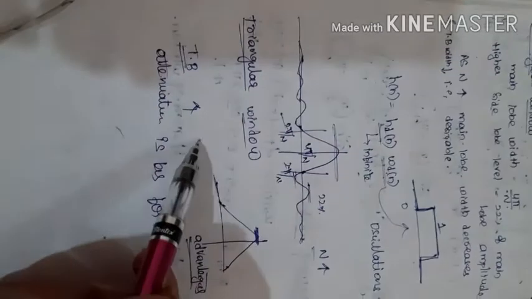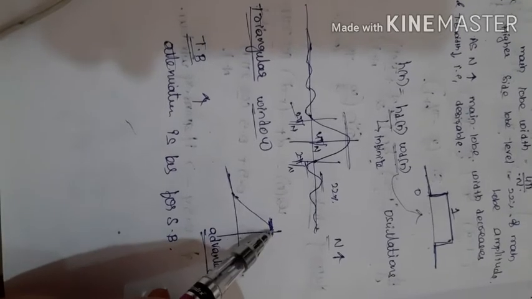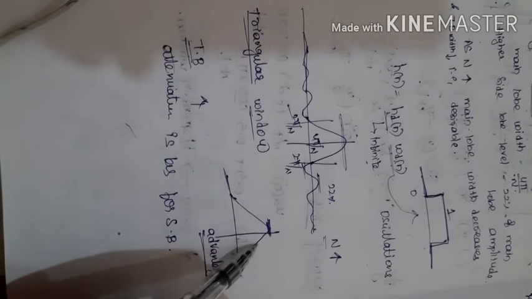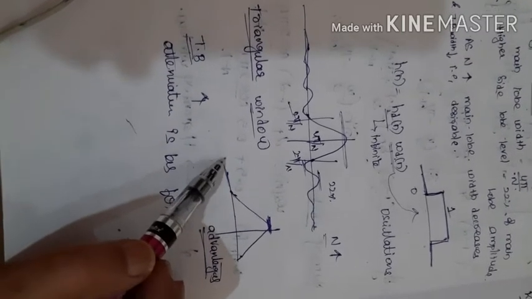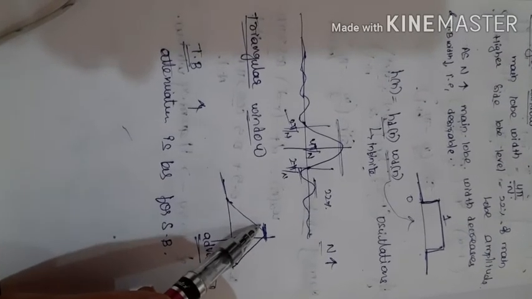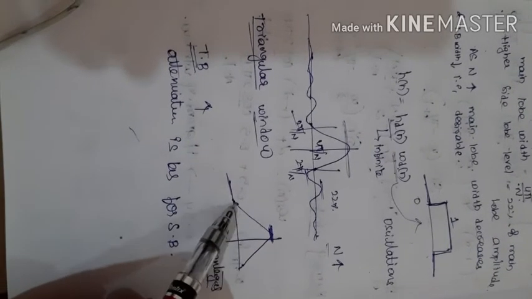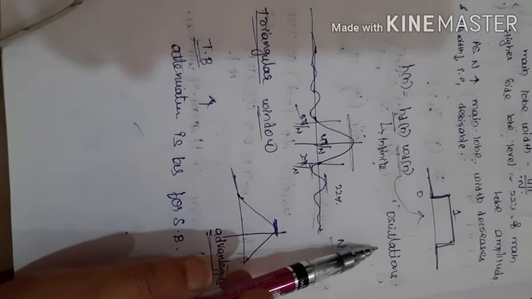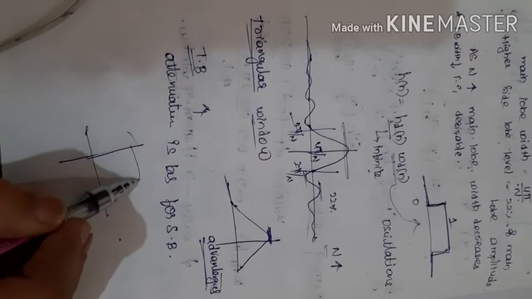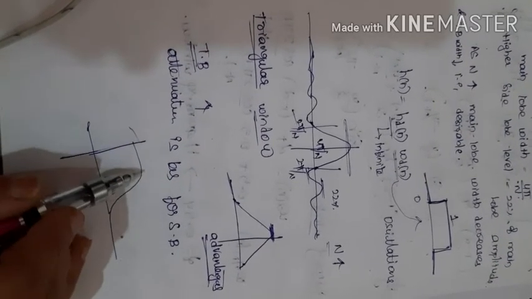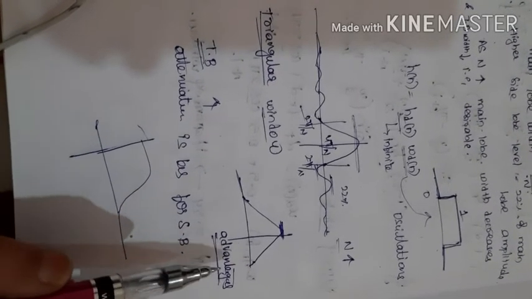So next, the triangular window. In the triangular window, if we see the diagram, the higher magnitude is like this, and if we go to the left side or right side, the magnitude slowly decreases to 0. That is, sudden truncation is not done by using the triangular window. There is a smooth truncation. By doing this, we won't get oscillations in the stop band and pass band. We'll get smooth curves in the stop band and pass band. If we consider the low pass filter, we'll get smooth curves like this, with no oscillations in the stop band and the pass band. This is one advantage of the triangular window.